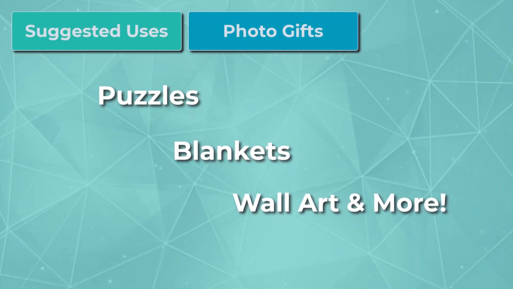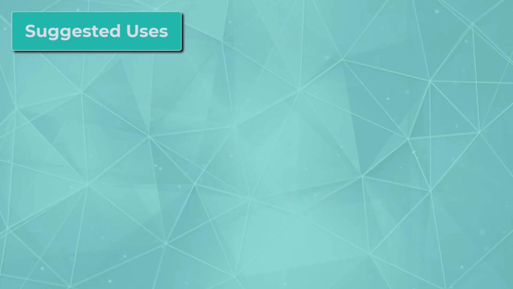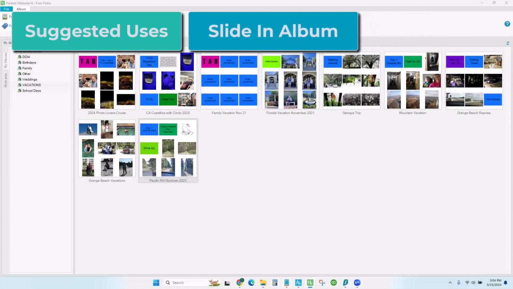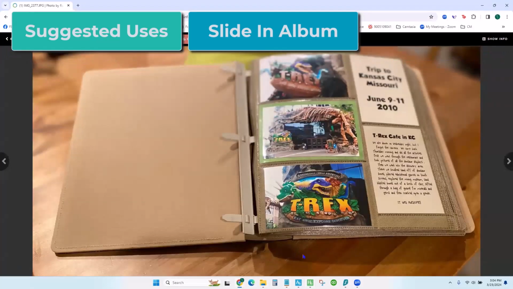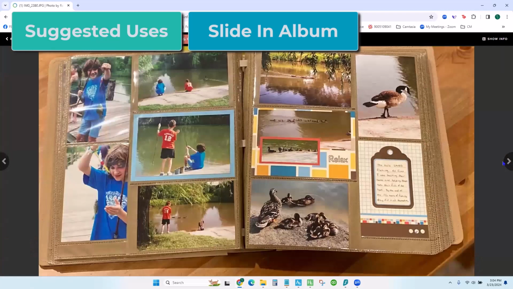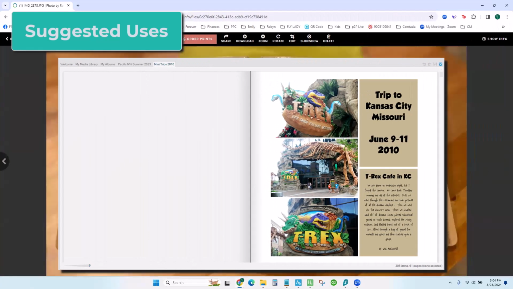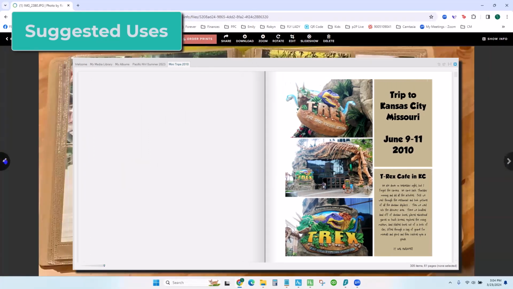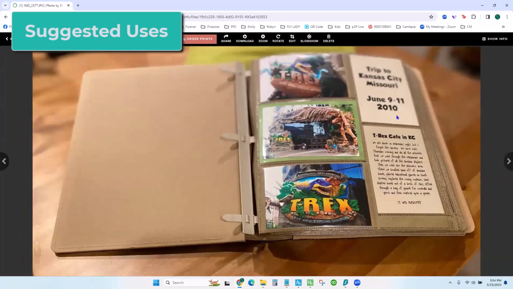It's a great way to gather your thoughts before you go to the next step, whether that next step is a project in Artisan 6 or a slide-in album. If you're not familiar with what that is, we have older Pickfolio albums where we could pre-plan the photos to go in what slots. You can do the same thing now with other photo slot albums. You can even type in the journaling that you want and print those journal boxes off as photos, and then quickly make a slide-in photo book.